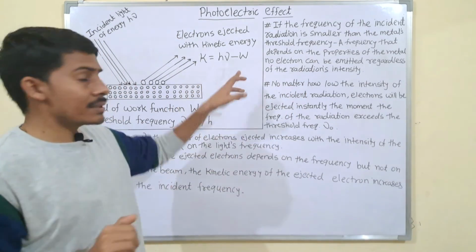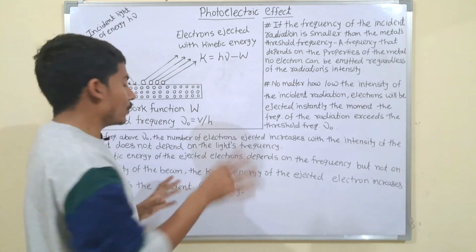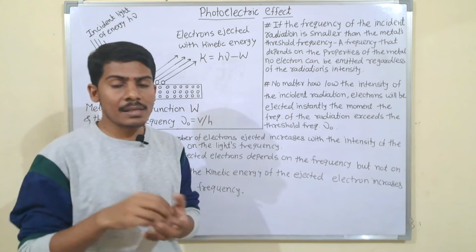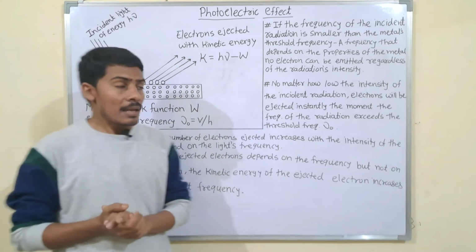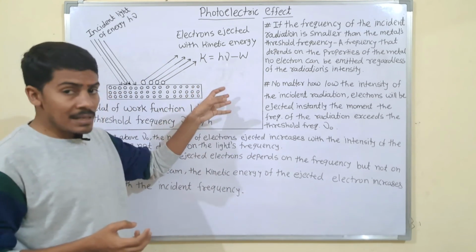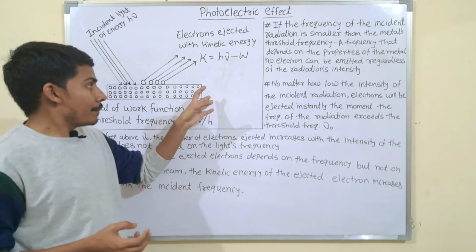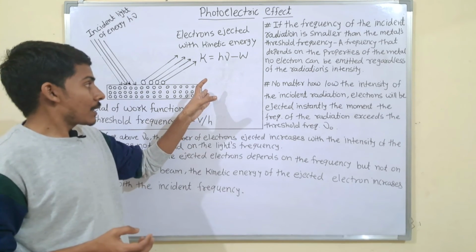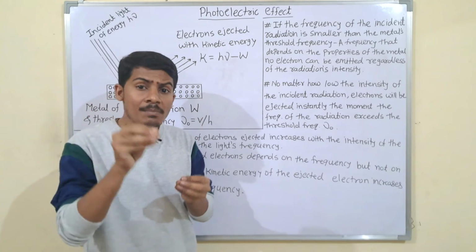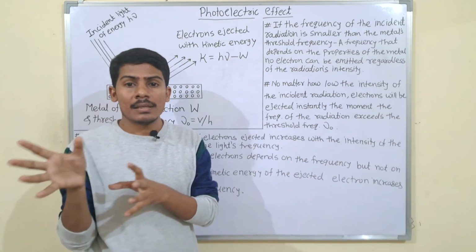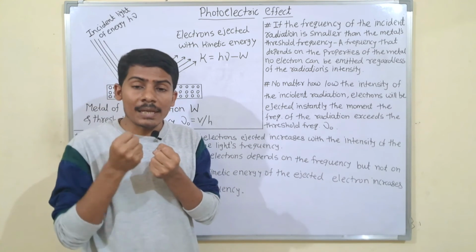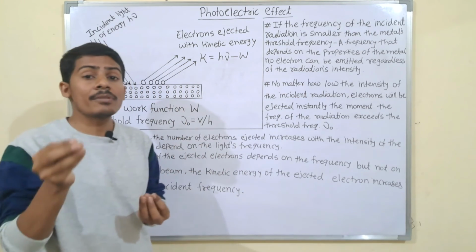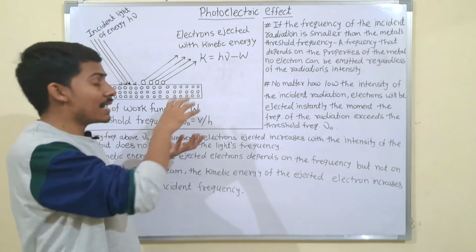Then what is work function? We all know that any metal has a lot of free electrons. To emit these free electrons from the metal, the electron absorbs a minimum amount of energy and its ejection occurs. That minimum energy is nothing but the work function for that electron.